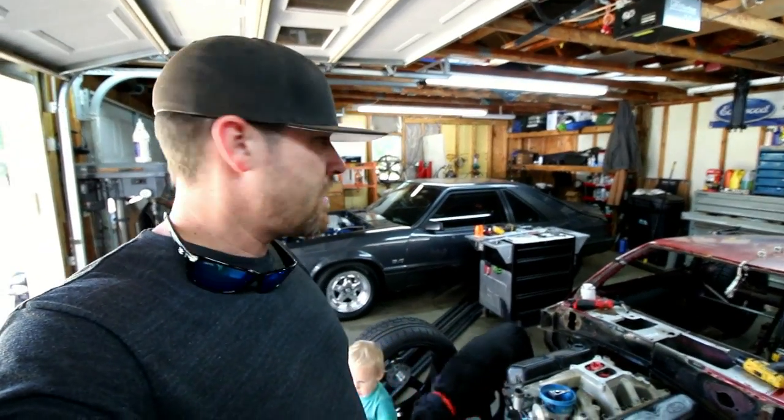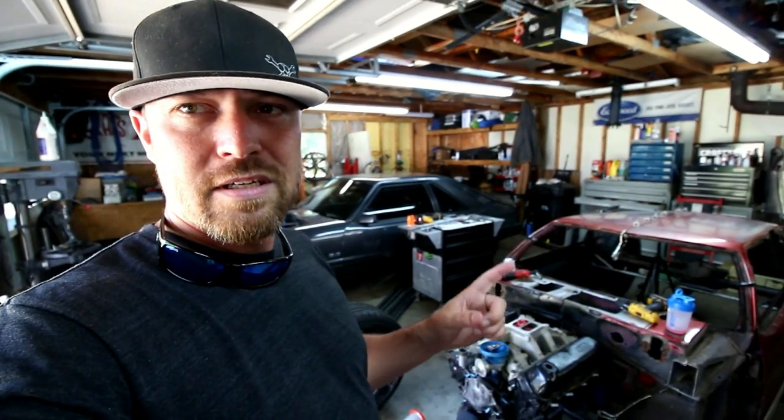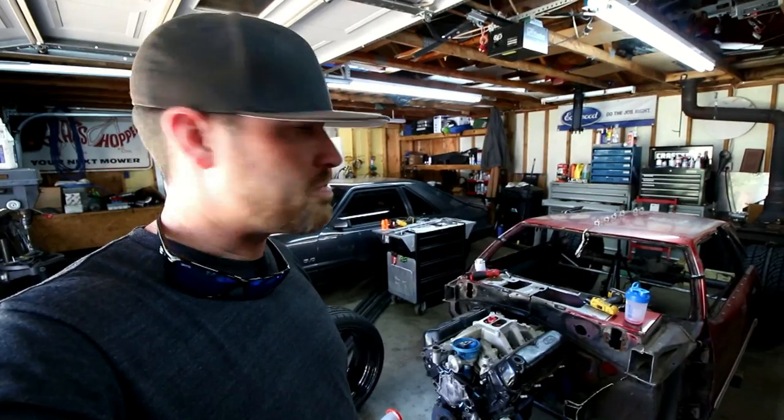So I'm in the shop today with Kanan, just playing around a little bit. Been working on the Bibster, trying to figure out this whole roof thing. So ran into a couple little kinks, but I think I've got an idea how I can fix it.